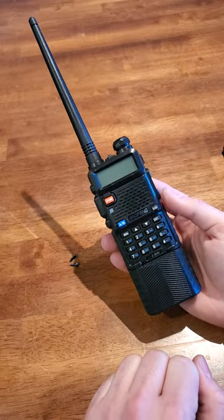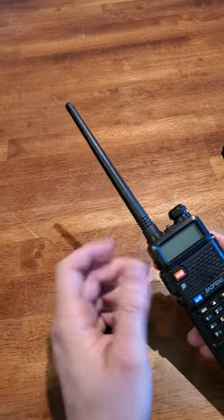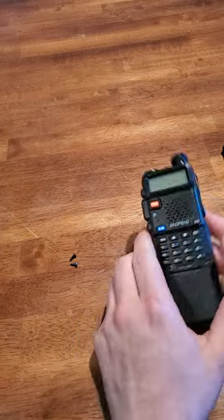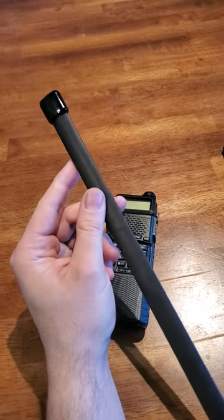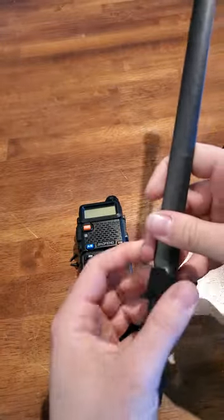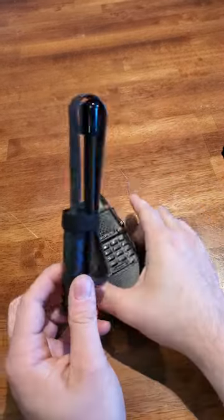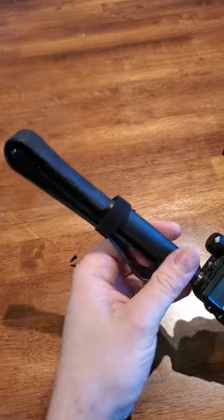After expanding the battery, the stock antenna leaves a bit to be desired in terms of the distance it can transmit. Luckily the antennas are removable — you just unscrew them. One of my favorite replacements is this Abbree 18-inch whip antenna. These are quite long but since they are whip antennas they are nice and flexible. They come with a velcro wrap at the bottom, so I fold it into thirds and it folds up pretty small. When you don't need all that distance you can keep it tiny, but when you need the reach, just undo the wrap and there goes your ability to transmit further.